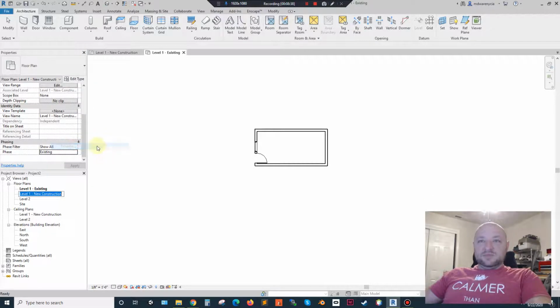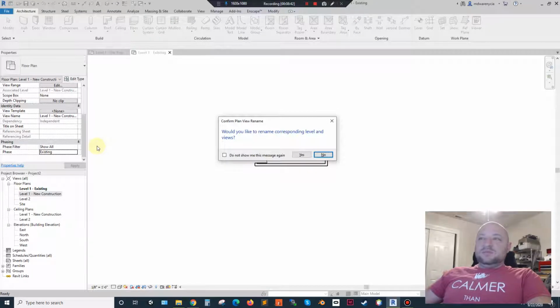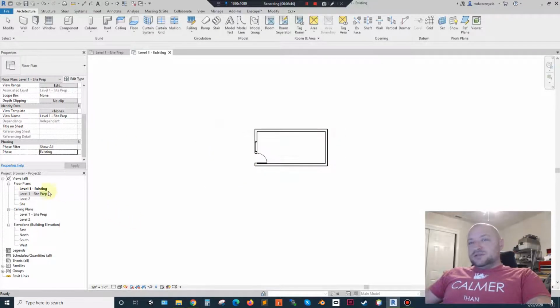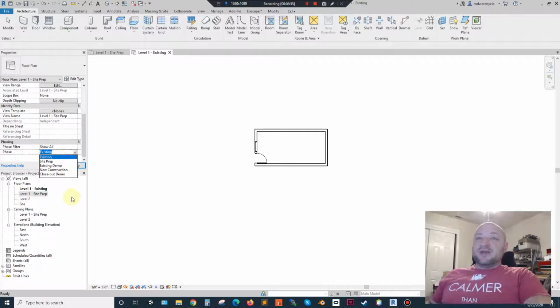So the phase after this, we'll rename this one to Site Prep. Just for the sake of consistency, I like having all of my floor plan views match what phase they are. It helps me keep track of things. You can always go back and rename it later, but being able to go, okay, I need to put in something for this exact phase, let me go to that phase, you'll see why that's important once we get into multiples here.